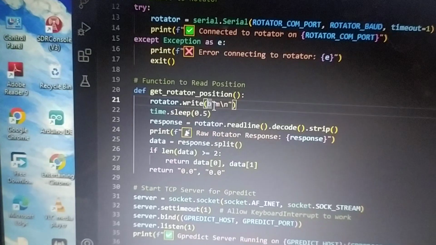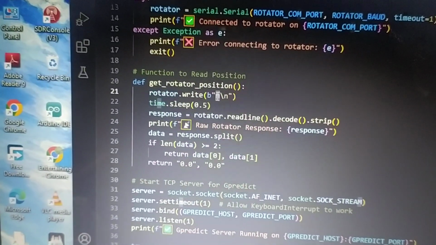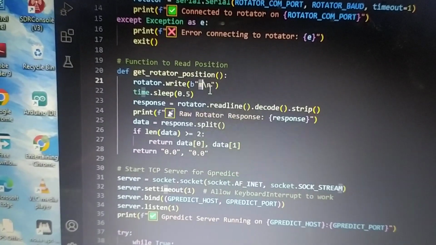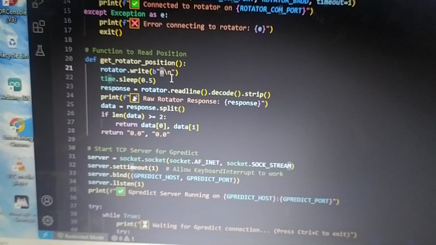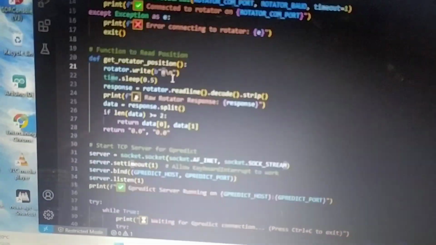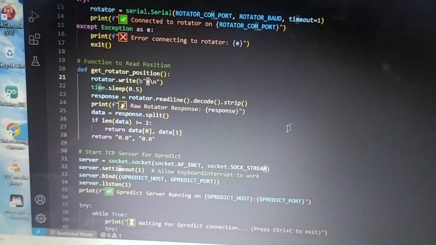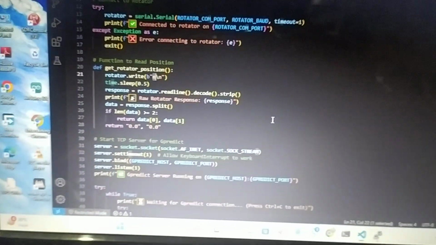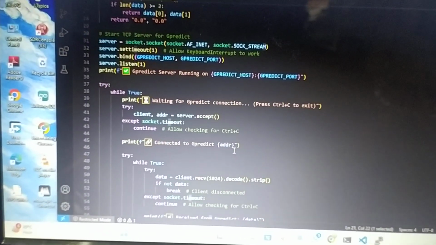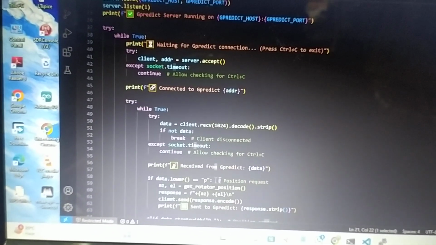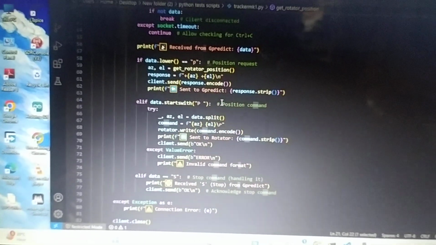The m command refers to monitoring, that is being printed in the serial print, so that the position of the rotator can be received, and then the data of azimuth and elevation can be taken and then given to gpredict, so that gpredict can receive the position data. Whatever it wants, we have already written in the program. So if it says stop, then it will stop and it will do everything.